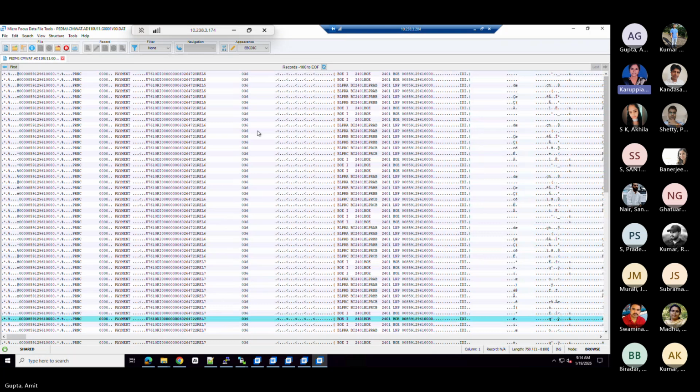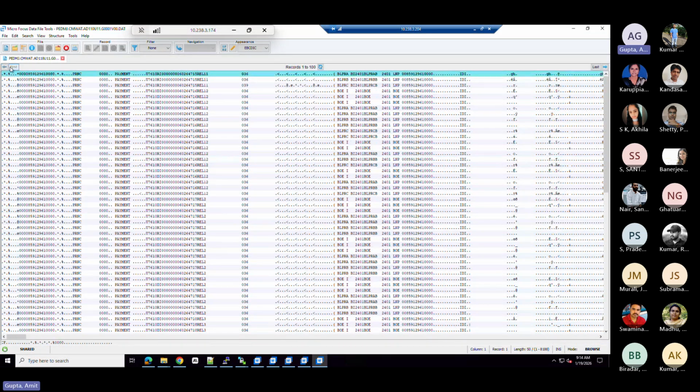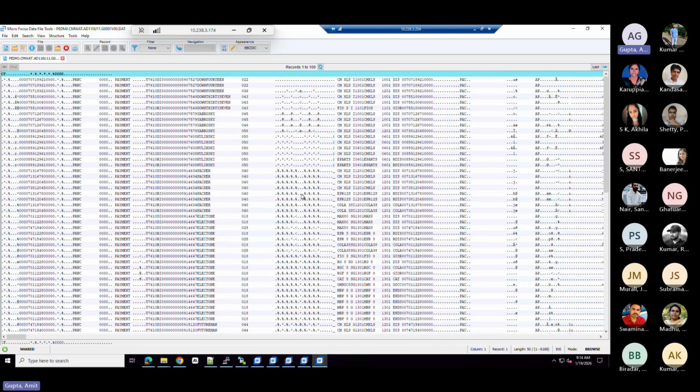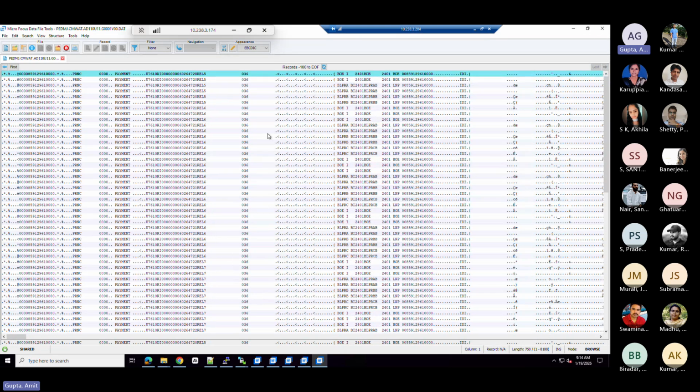Amit, currently how to check which record number I am in? If you select any record down, it will show you. First, go to the first one. Now select any one. It shows you the record number, Record 22. But if you directly go to the last one, what will happen? It will not come to know whatever records you have skipped, you directly reach the last one. And here, if you click on any record, it shows not applicable.